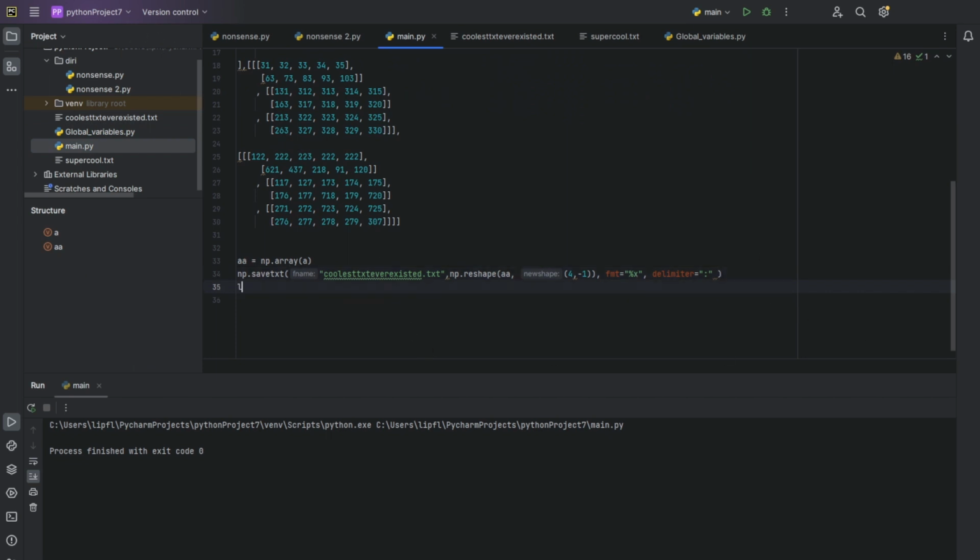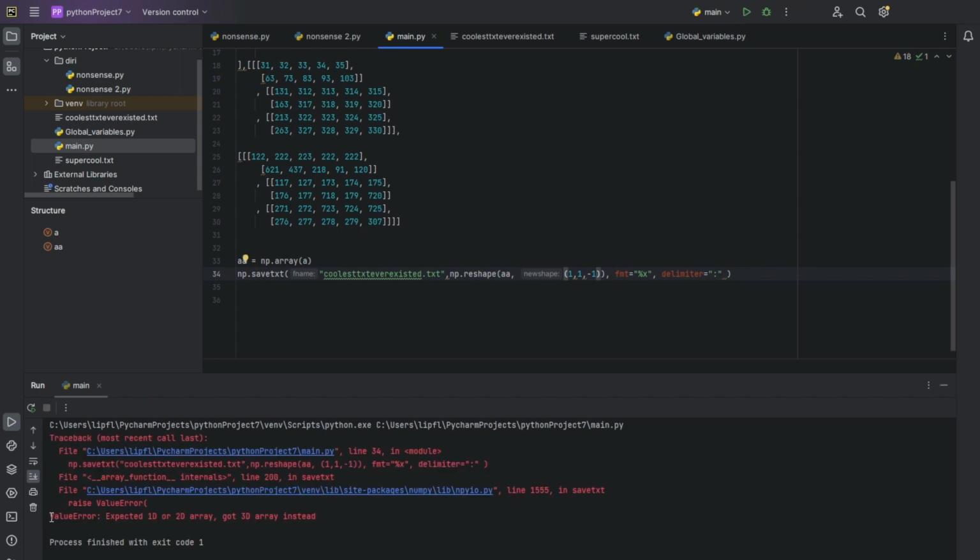Now let's load our file. No, wait, before we are loading it, let's try a two-dimensional array as an input. As you see, there is a ValueError: expected one-dimensional array or two-dimensional array.